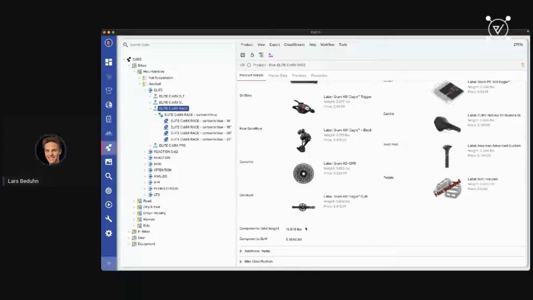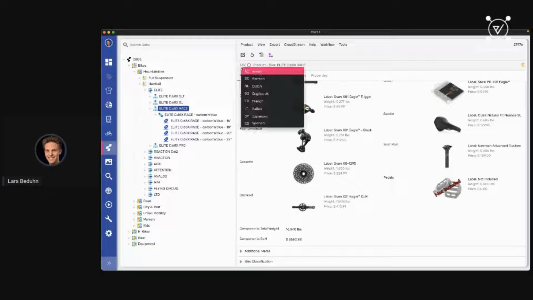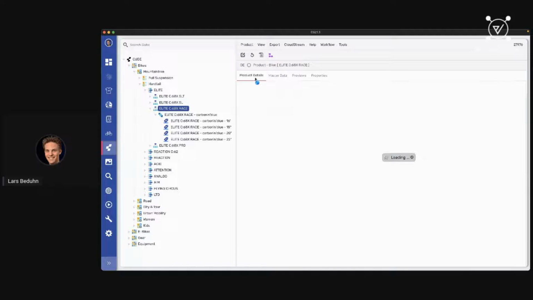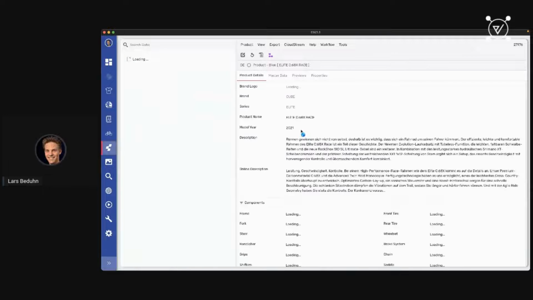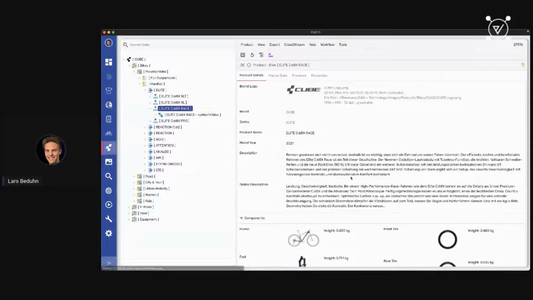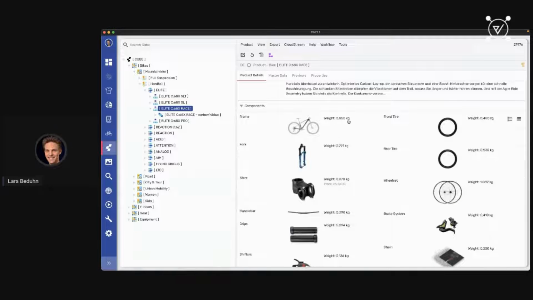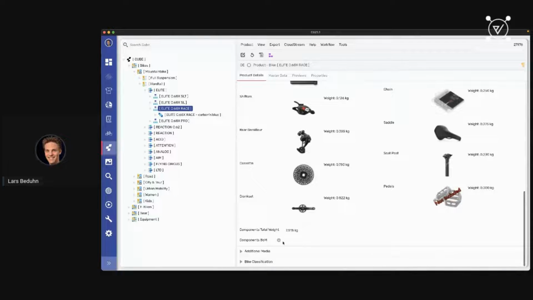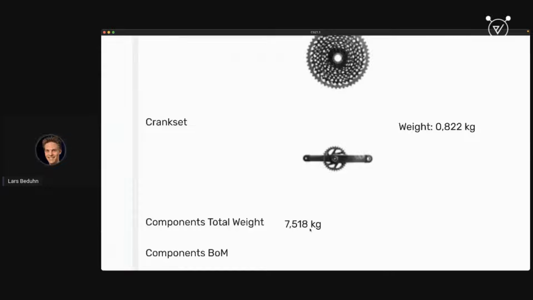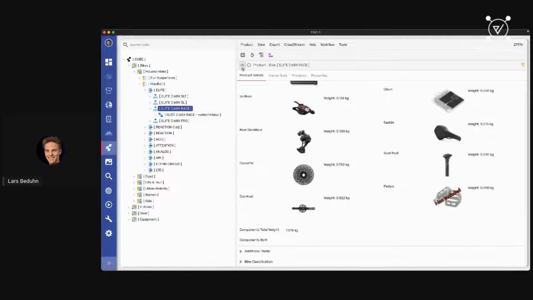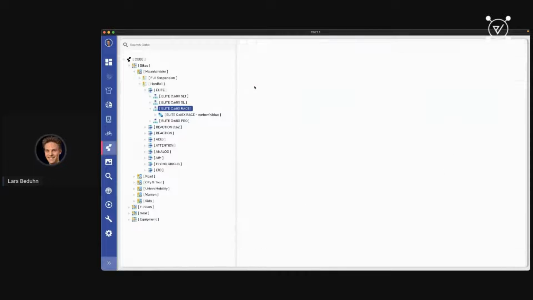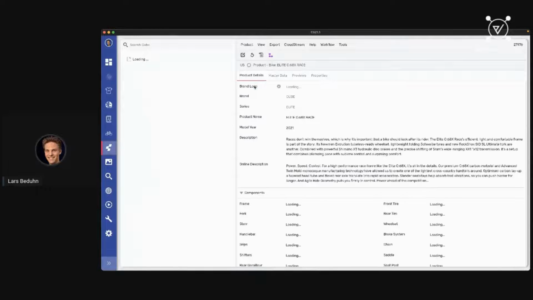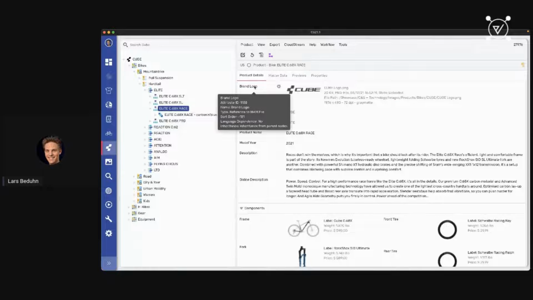That is also highly dynamic because we may not only work in English-speaking countries. So let's go ahead and switch language, for example, to German. And we'll see two interesting things here. Of course, most of the content exists also in German already. And the weights are now automatically displayed in kilograms all the way down to the total weight that we have here that now reads 7.5 kilograms. But let's switch back to English, where our main content is, and also that fits better with this audience.